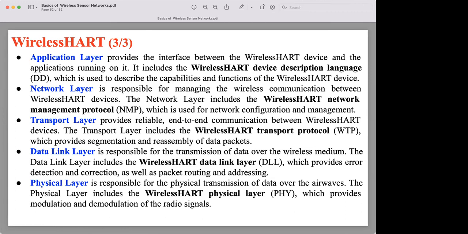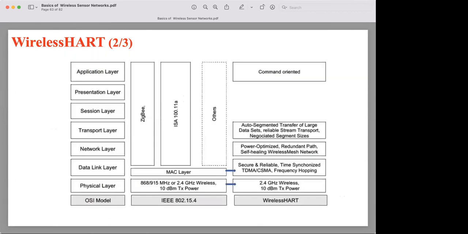And the physical layer is the wireless physical layer. This is the architecture of this one as compared to ZigBee and other protocols. ZigBee works in these 2 layers, the rest is the ZigBee. This is the OSI model. We can see layers 1, 2, 3, 4, 5 are there. This is the physical layer. This is for the data link layer or the MAC layer.